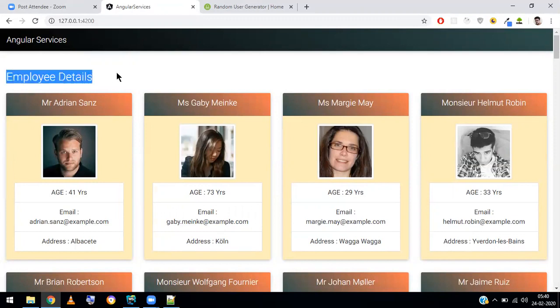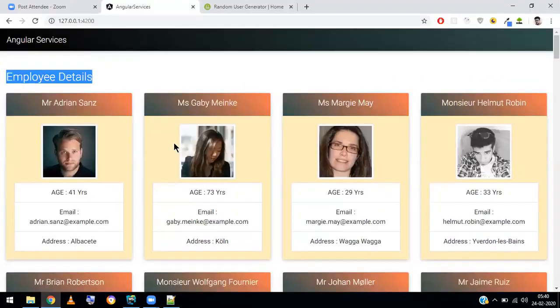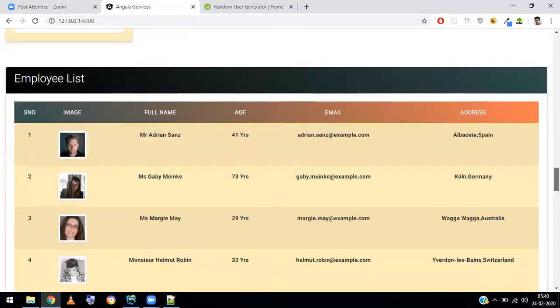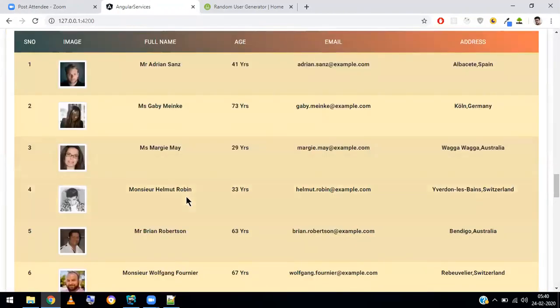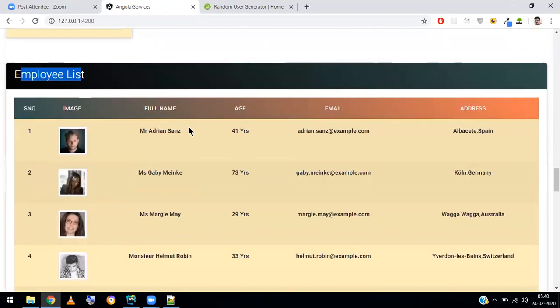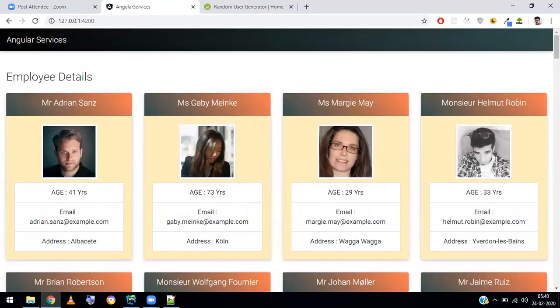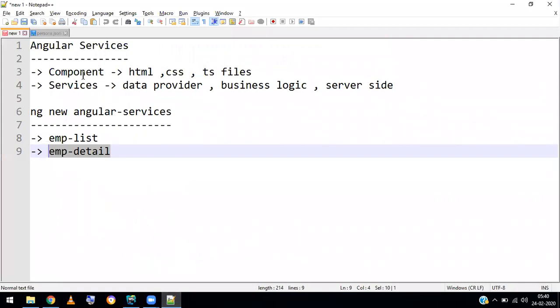Employee details is using data, and this data I just looped and displayed all in the form of cards. And the same way in the employee list, I have taken the same set of data and displayed it in a table format.